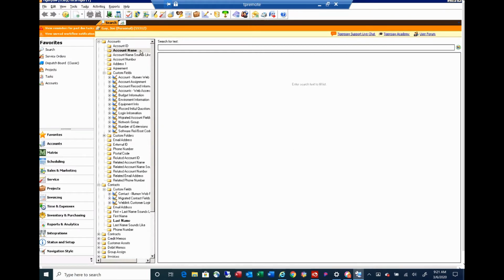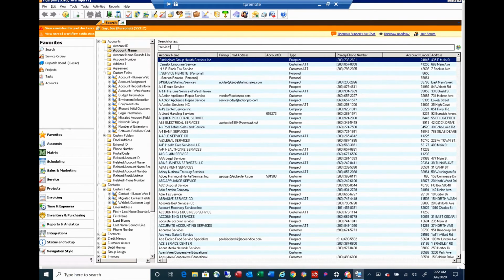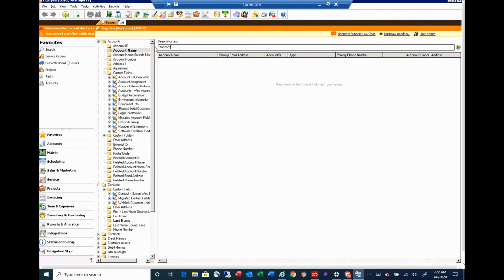look for an account, see if an account exists. So the best way to go in there and do a broad search is to type an asterisk, some part of the name, and another asterisk. And what comes down in the list are any customers, existing customers in Tigerpaw that have service anywhere in the name. For this use case, I'm going to type in something strange, and there's no customer called Zuzu. So now we can go forward with adding a customer Zuzu because we know it doesn't exist in the database.